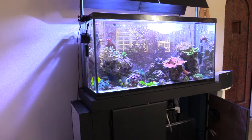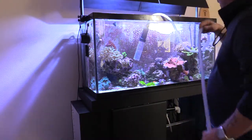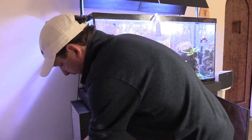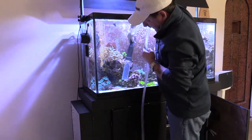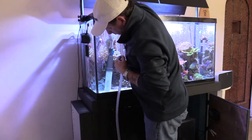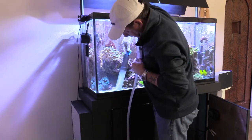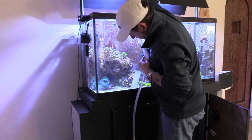So here we go. Everybody probably knows how to start a siphon. We'll do it the old school way. So siphon is begun. Get a handy little hose clamp here to clamp your siphon hose into so it doesn't go anywhere. We'll pull up what we can here. There's not much gravel in this tank, so pretty simple deal, just like you do at home.